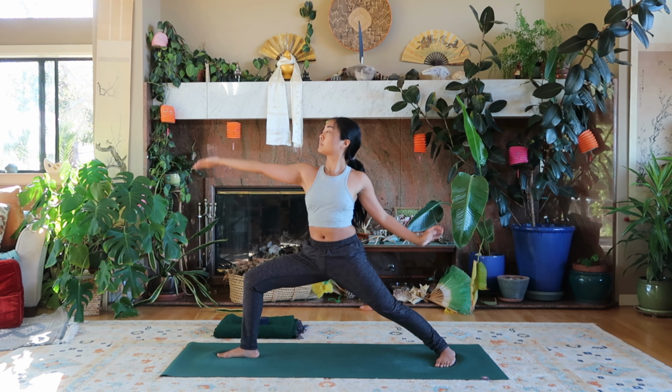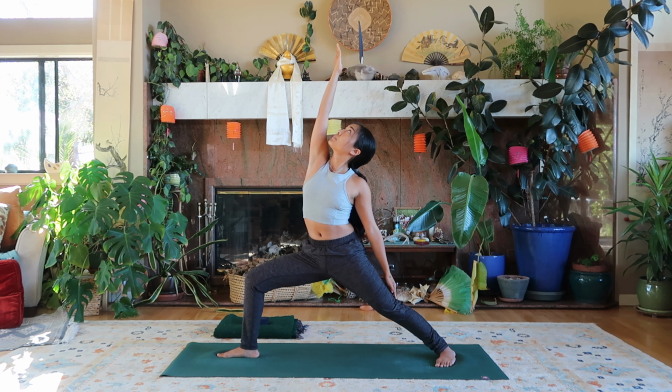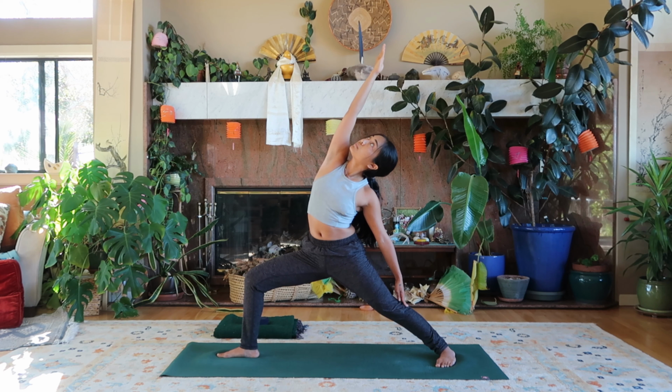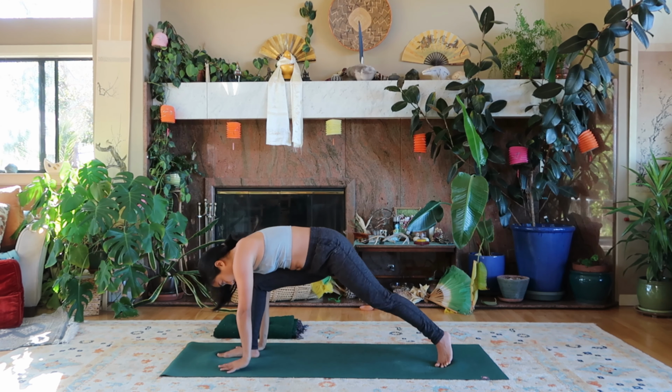Inhale, reverse warrior. Swing your left hand to your back leg. Reach your right hand up to the sky. Stretch to your right side. And then exhale, cartwheel your hands down to the earth. Move through your Vinyasa.